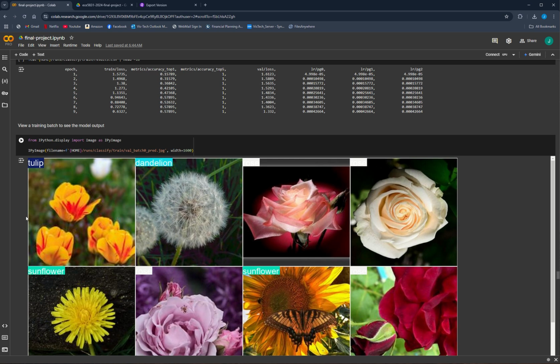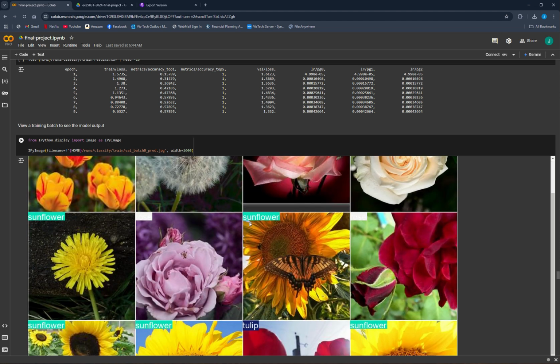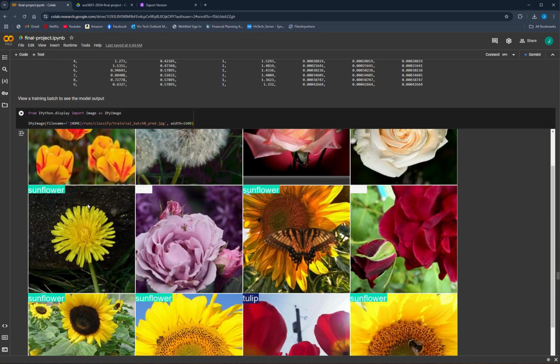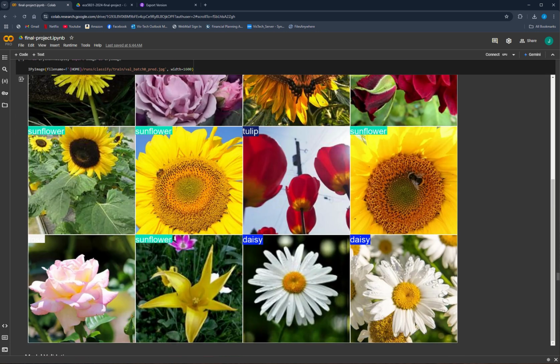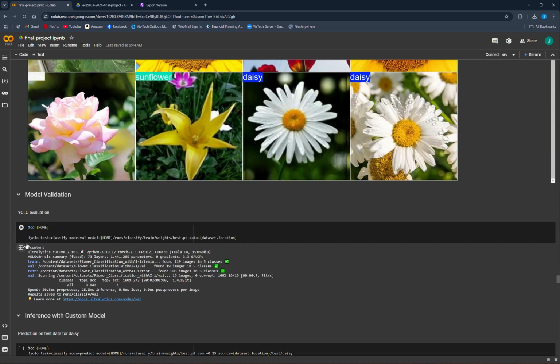And then running across another validation batch, we can see the classification of tulip, dandelion, rose, sunflower, rose, sunflower, which here is actually a good misclassification example. But we're going to do that in much further detail across all images in the test data set.